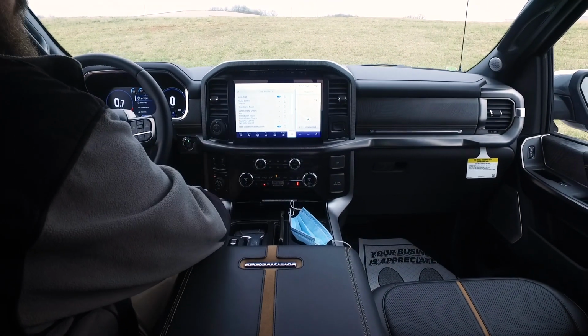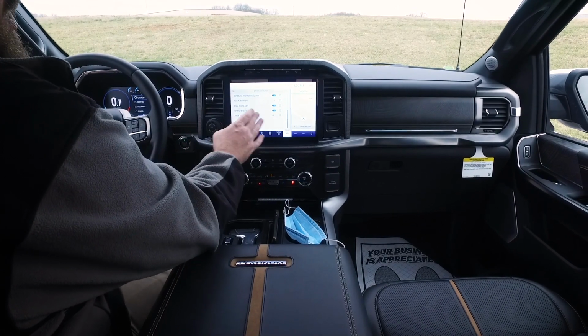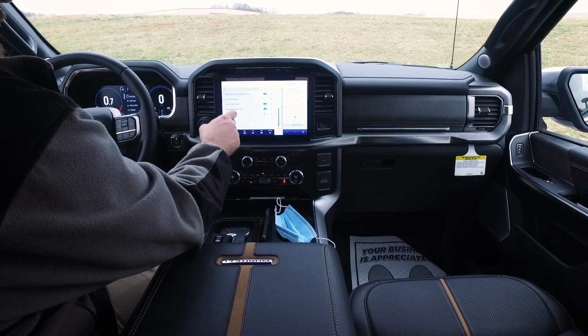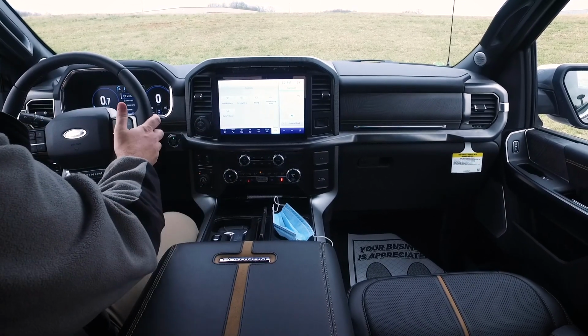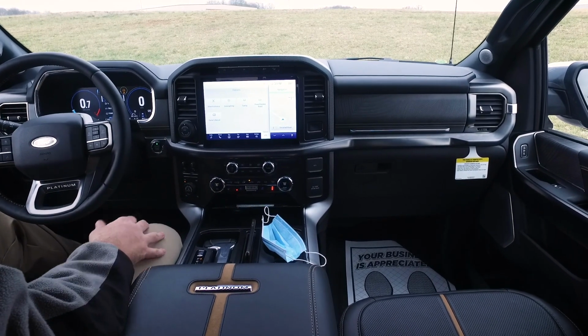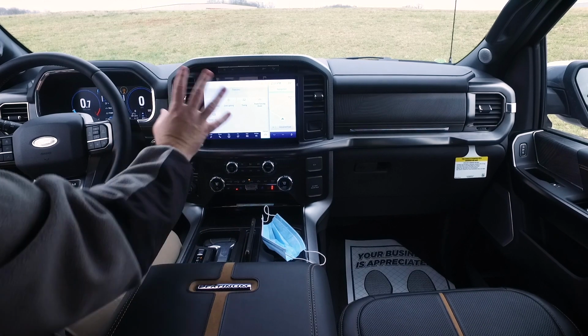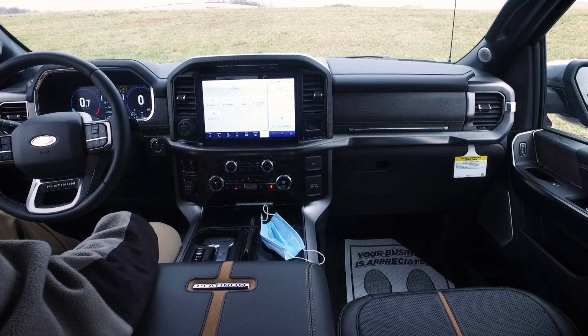You can change how your cruise control acts, your lane keeping, your pre-collision assist. It's all fine-tunable from right here. So I do like that. It's easier to navigate than hitting these buttons on your steering wheel and going through multiple menus. I feel like it kind of gets convoluted when you have to do it here, but when you've got your big touch screen here, it makes a big difference. So I think that's cool.